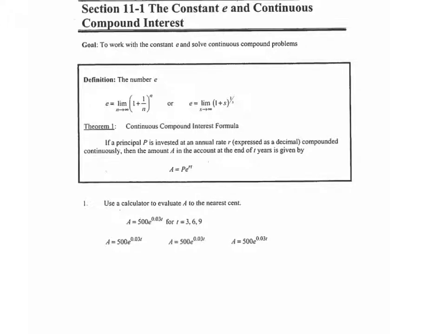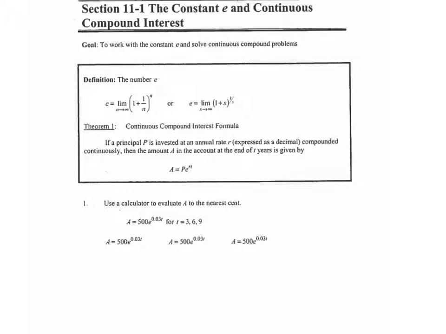And one of the more common formulas that would be used for calculating interest is for continuous compound interest, and it involves the number e. Now, e can be defined this way. It is finding the limit as n approaches infinity. So as something gets more frequent or gets bigger and bigger, and what we're finding the limit of is 1 plus 1 over n raised to the nth power, okay? You could also write it this other way.